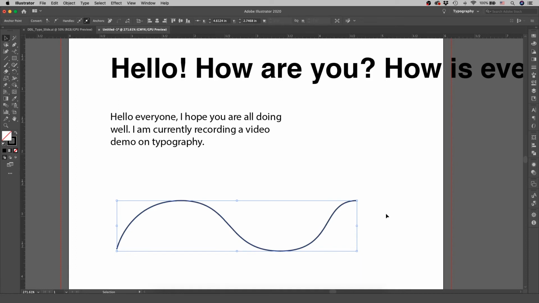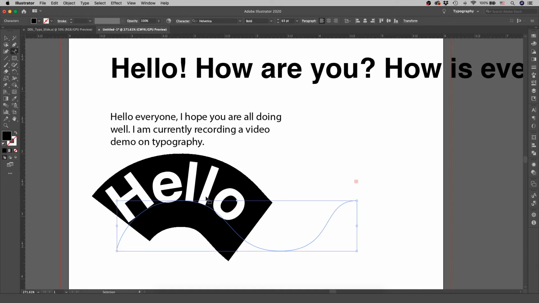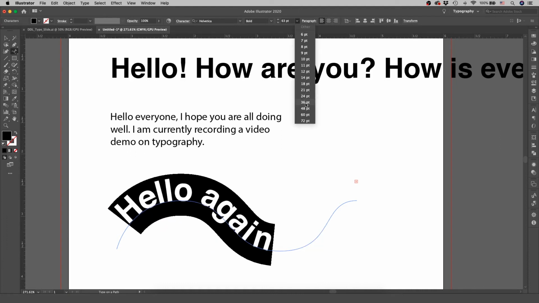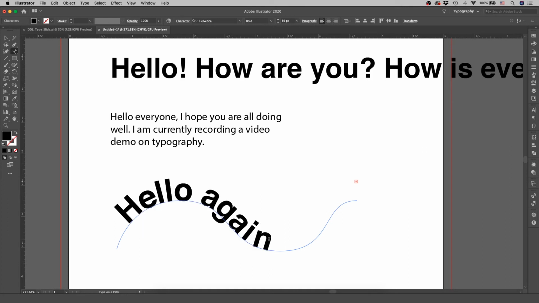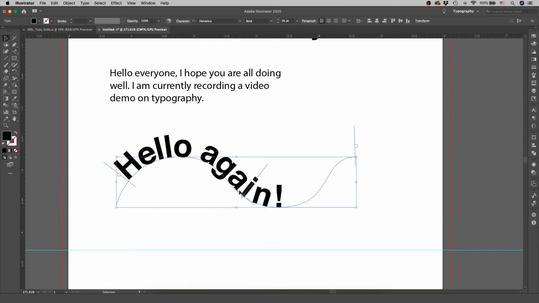When you have your path drawn, you can select the type on a path tool and then click anywhere on the path to start typing. When you use the type on a path tool, the actual path will disappear. So if you want it to actually be sitting on a line or something, you will have to create an additional path. You might notice that this also gives you an overset text warning with that little plus in the square. So I'm just going to make my type size a little bit smaller so you can see it. Even though we got rid of the overset text, my Illustrator glitched, so I'm just going to get rid of that.